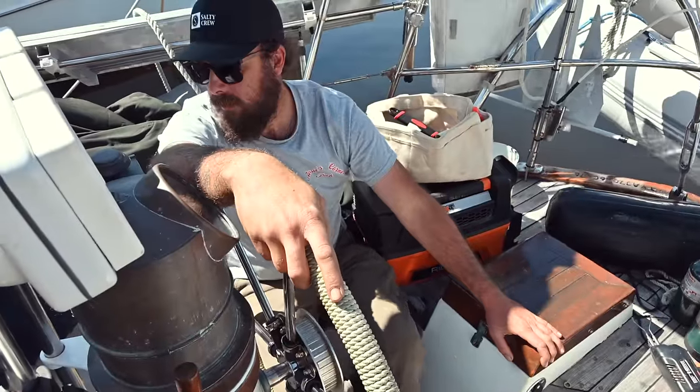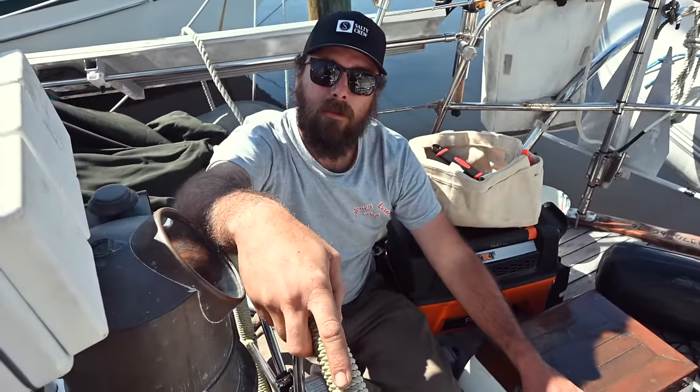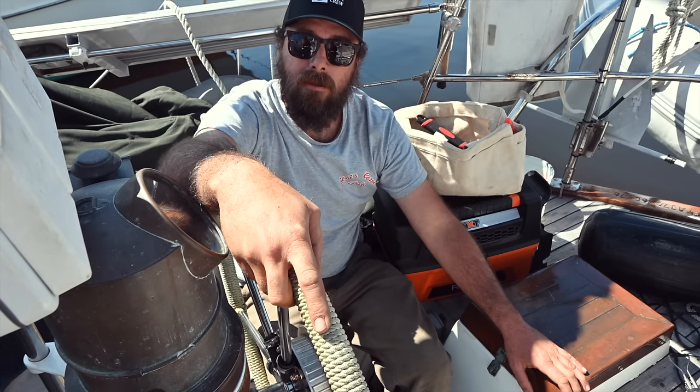Let's do Starbright tank cleaning. Step one, we gotta drain the tank, so we need to go turn on all the water spigots. How long is it going to take the bilge pump to pump them out? I don't know, 3.5 gallons a minute.